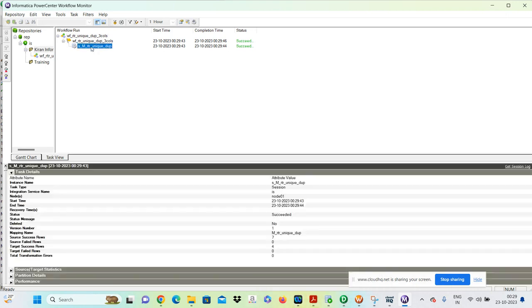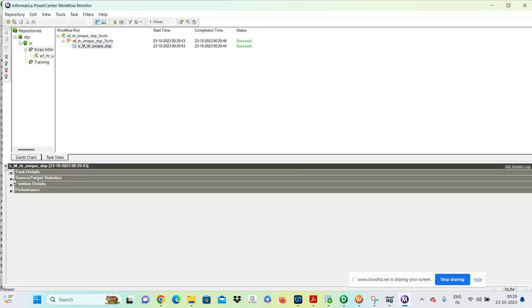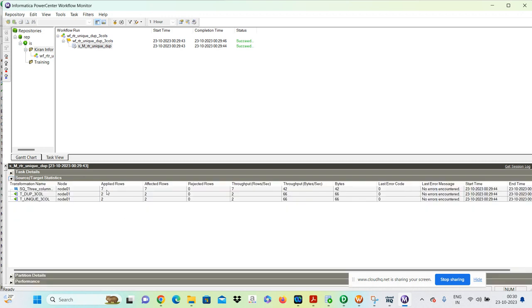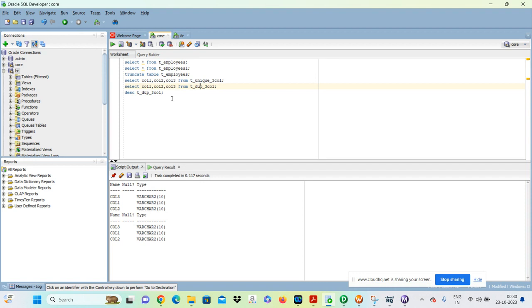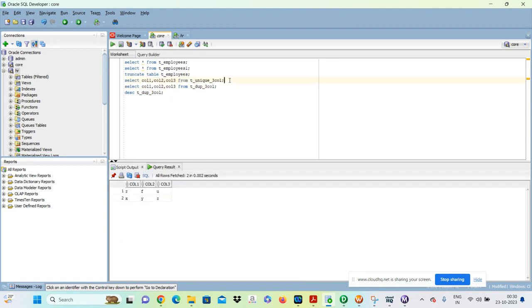Okay, you see here, we selected another mapping, this one, but this is the router transformation. We check the output here. Select the unique columns, RFU and XYZ.